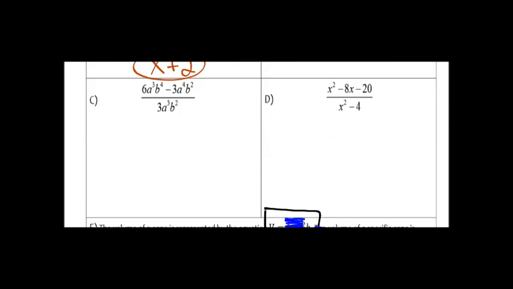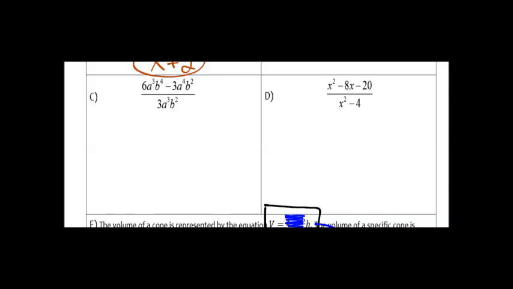I'm going to show that one more time on letter D, and then I'm also going to do D the right way. Oh, no, I can't use it on D. Sorry, we have to factor out the bottom. So we have to actually factor the top and the bottom here. I might as well just continue with that one. I'm going to factor the top. There I'm just looking for what's multiplying to give me negative 20, and adding up to be negative 8.